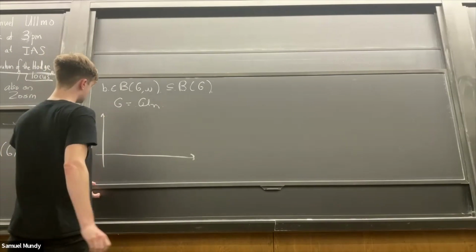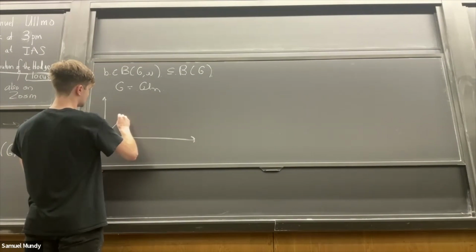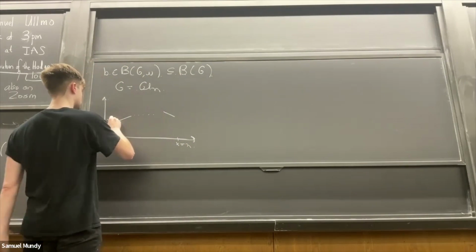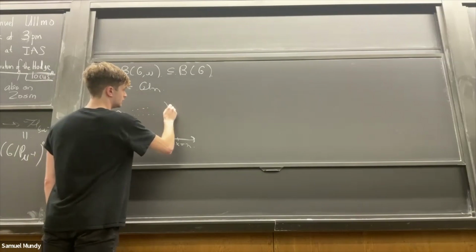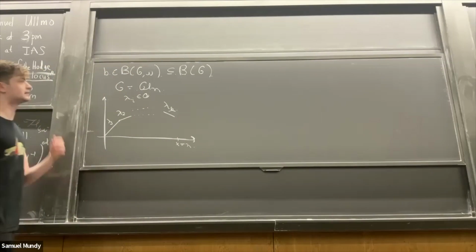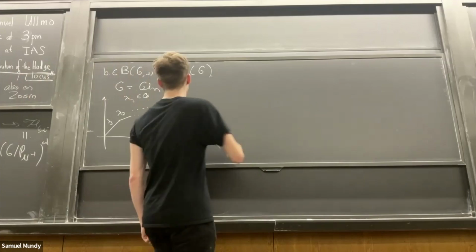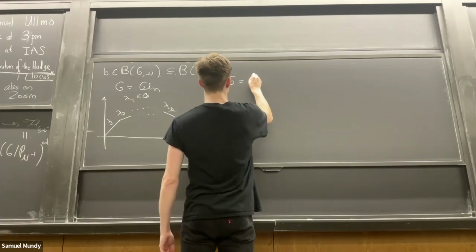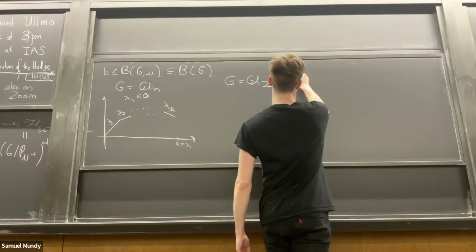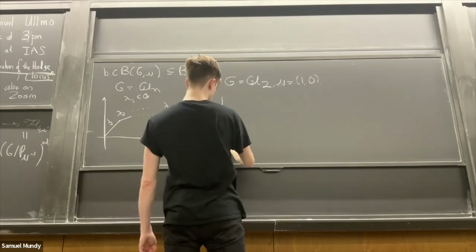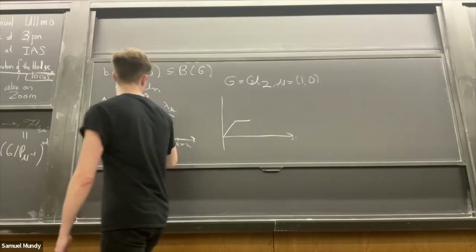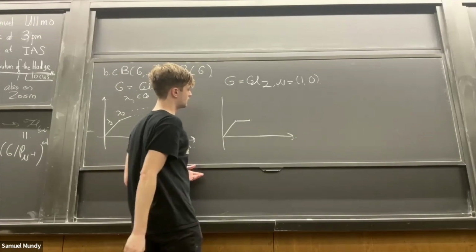And so p-divisible groups admit a kind of slope classification. We can think of elements of this set as just corresponding to some kind of polygons like this, where these are some rational numbers. The polygon ends at x equals n. And so what is this B(G, mu)? So let me just explain the case of G equals GL2, so the situation of the modular curve. And mu is just going to be the co-character (1, 0). And so this co-character, we can regard it as just one of these polygons. So it has slope 1 and then slope 0.